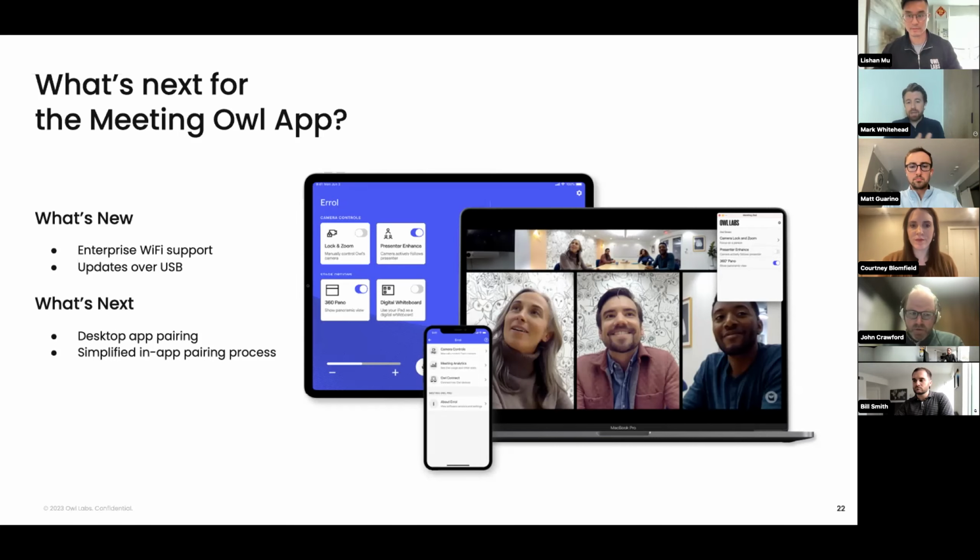So now what's next for the app? The apps are constantly updated to support new OWL software and features, many of which you'll see in the near future. And again, in support of our front and center offering, you're going to see an updated device pairing guide and a workflow to make pairing your devices even easier. So all these management features in the app, as well as the Nest, are designed to simplify fleet management at both sides, the remote side as well as the local side. We're really excited about these latest features, and definitely please reach out with any questions or requests for how we can further support your device management efforts.